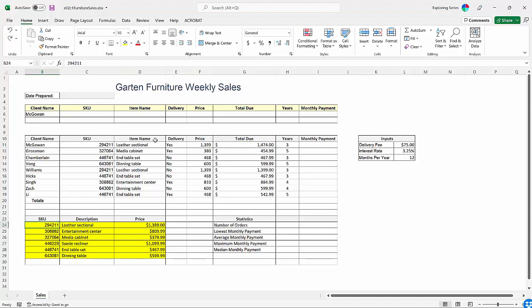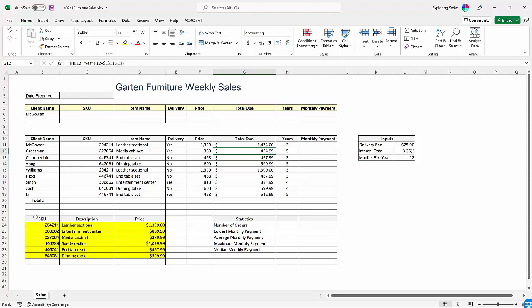So here's the price of $13.99, and there's a delivery here. So the delivery fee is $75. There was an if function here that was calculating, hey, if the delivery fee is yes, then tack on $75. So when I put the error handling in, it changes this numerical value to a string, and then it passed that string over into this argument or into this if statement. So it threw an error because you can't do that. Like you can't add numbers and words. So that's why it had that happen.